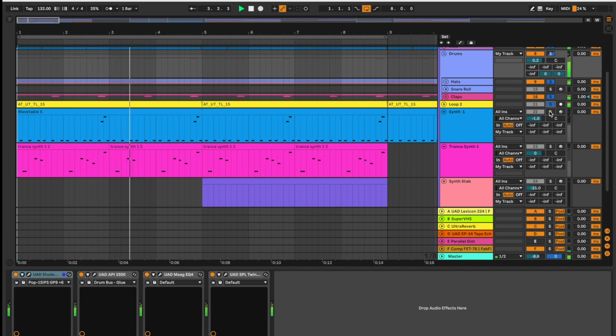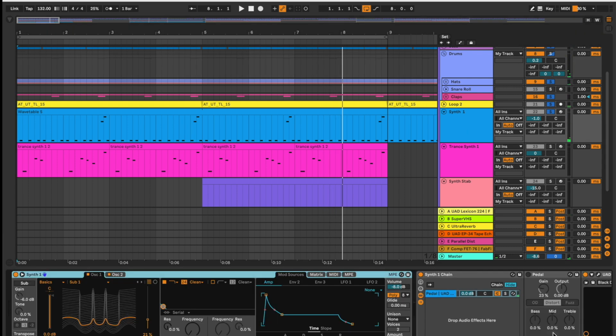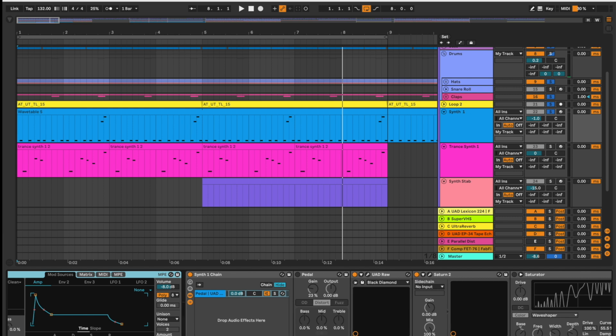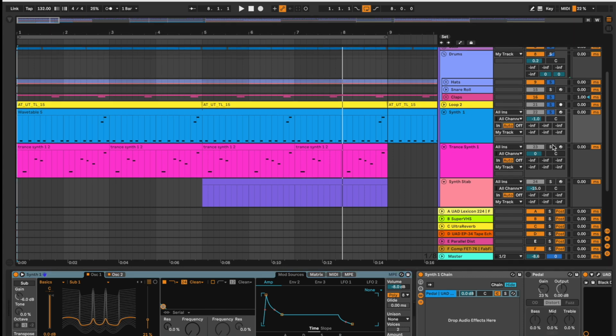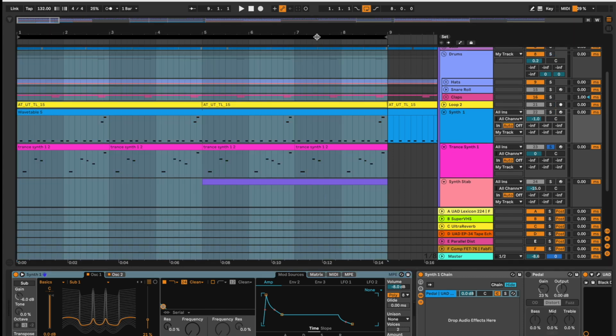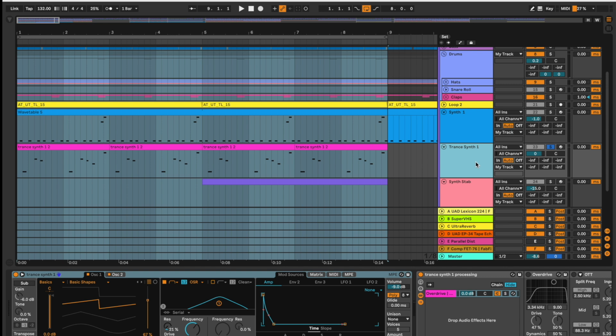Next you'll want to add an atmospheric kind of background synth, and I've included exactly how I made this synth if you read this month's edition of Computer Music. You can go through how I created the sound and then also all the processing that I used. We're going to have a look at how to build the trance synth, which is the main melodic synth in this track. And here's how it sounds just using the synth, not any of the processing.